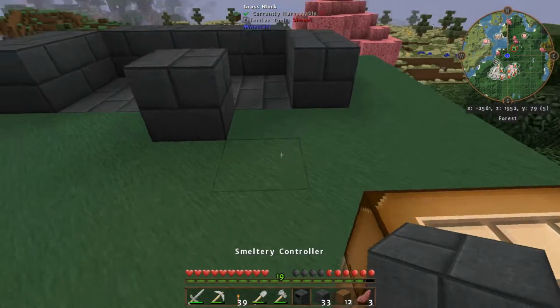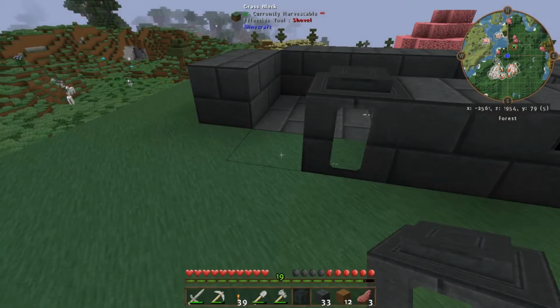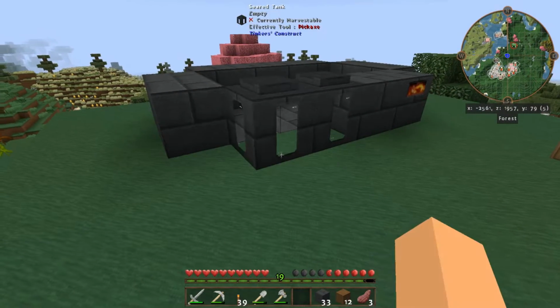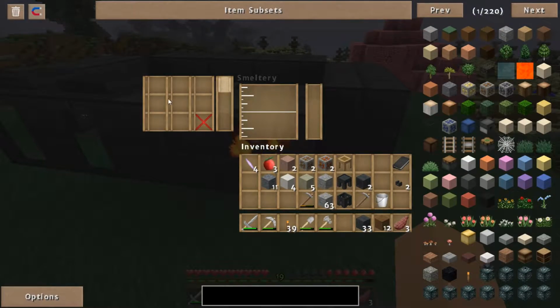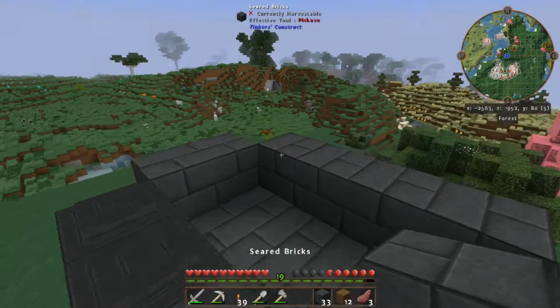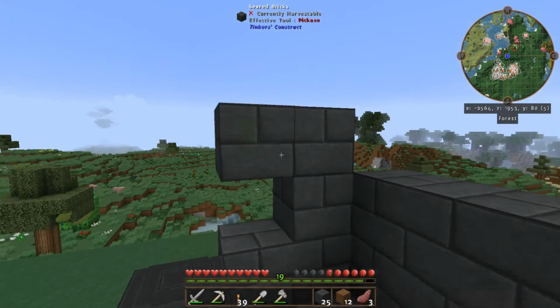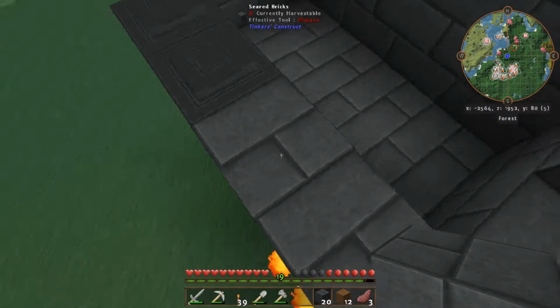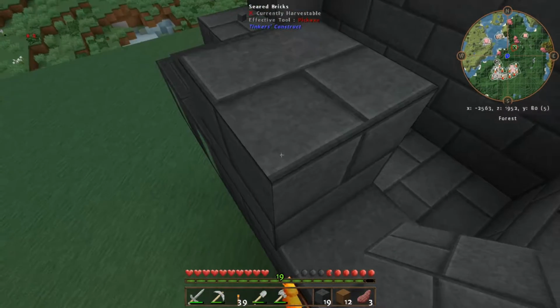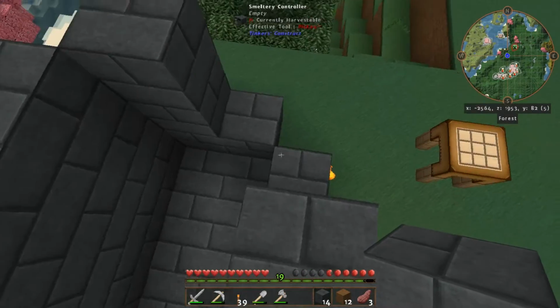So I'll show you what that looks like. Of course, there's nothing in these tanks, but if you watch the controller, it lights up. That means you did a good job and it works. And this is all you get with what I have here, until you grow it in size. Like so.